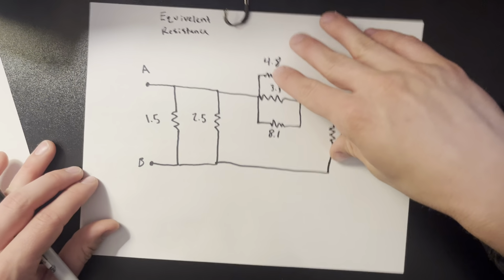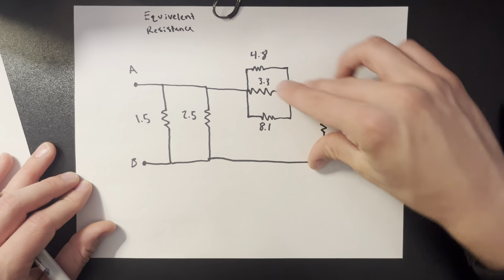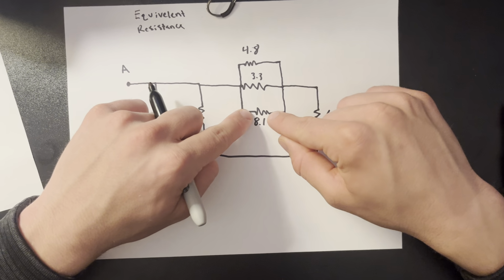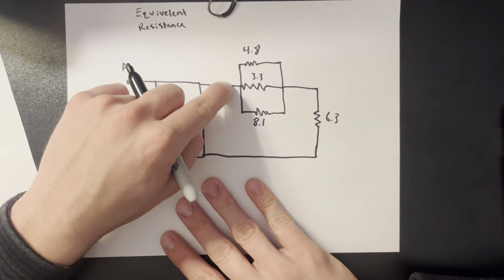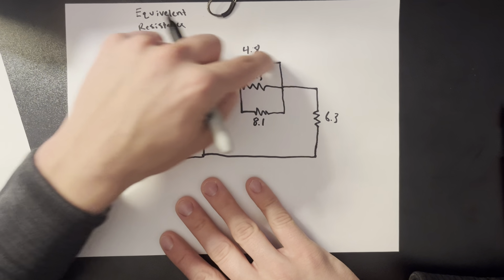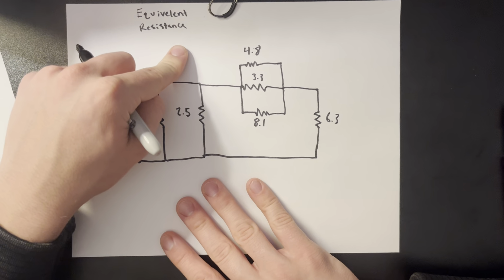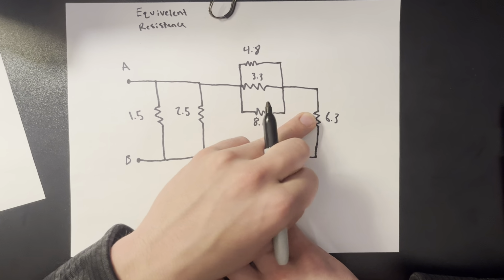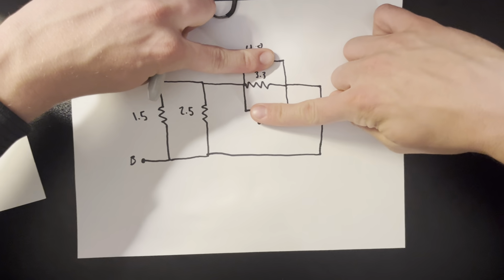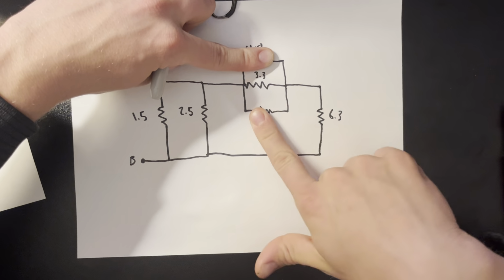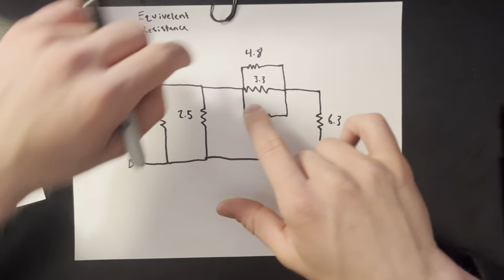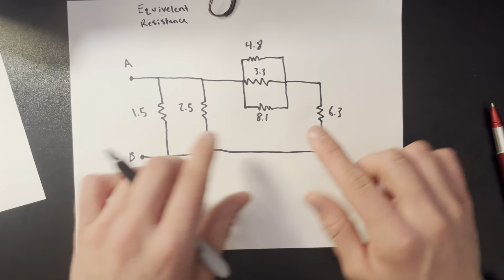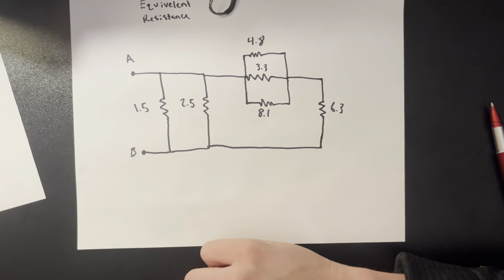However, we can't do that because we have a whole clump of stuff here. So first, we're going to get this together before we even deal with these two guys. So this 4.8, this 3.3, and this 8.1, they're going to be in parallel with one another, meaning it goes here, or it could go here, or it could go here. However, this entire thing together is in series with the 6.3. So if this was just a 3.3 and we didn't have these guys, then it would just be 3.3 and 6.3 in series, which are in parallel with these two, right? So we need to combine these so that we can combine these so that we can have 3 separate things that are in parallel with one another.